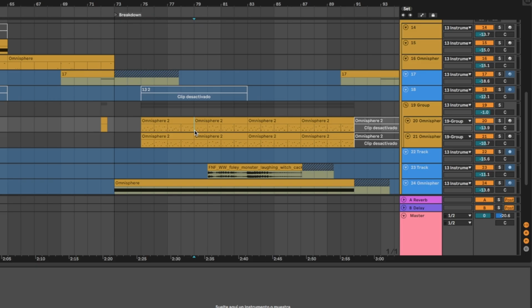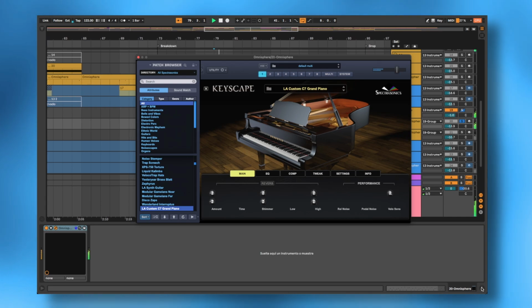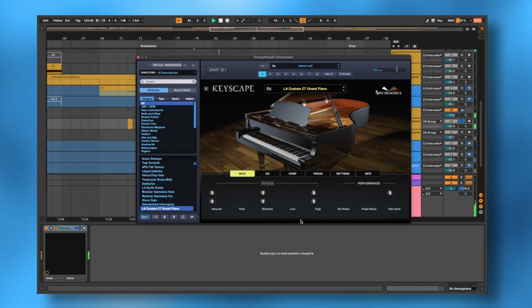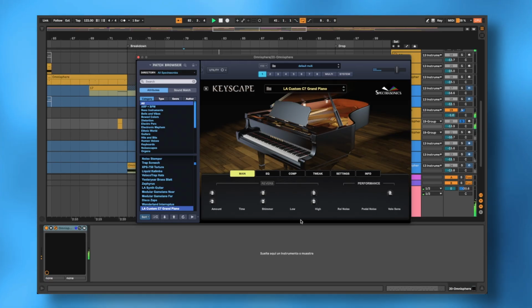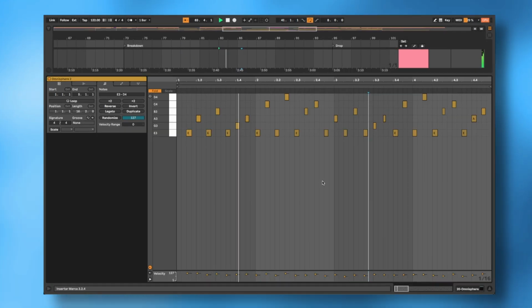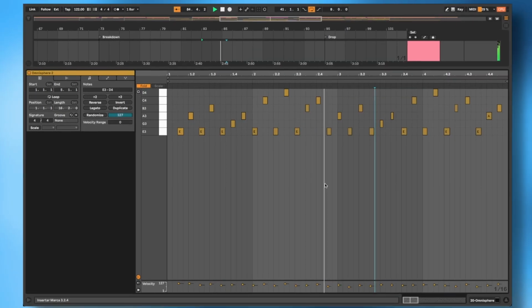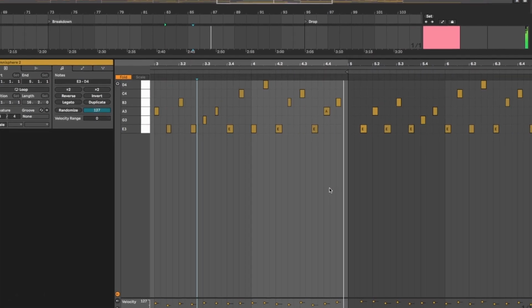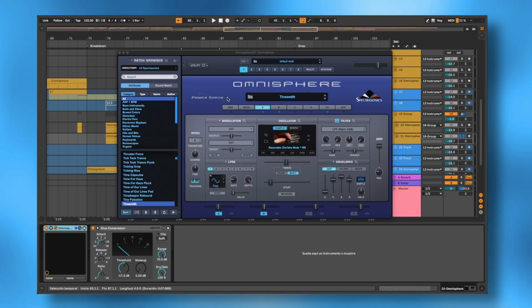In the main breakdown, I play the melody from The Exorcist with 2 instruments. The first is a piano. And the second instrument that accompanies the piano is the combination of 2 instruments in one.